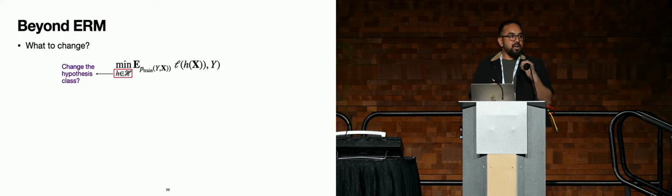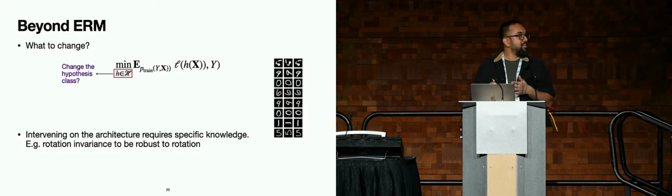You could change the architecture. The property that you want would be that your architecture is invariant to the nuisance in your coupling. So in this case, I'm giving you an example of rotated MNIST, where the rotation angle of your digit is spuriously correlated with the label. If you train a rotation invariant architecture for this data, your architecture will ignore the rotation and you will get good OOD predictions. But the problem is it's not always clear how you would build these architectures that are invariant to nuisances. For example, if I told you the nuisance is a writing style, it's unclear how you would build an architecture that is invariant to writing style.